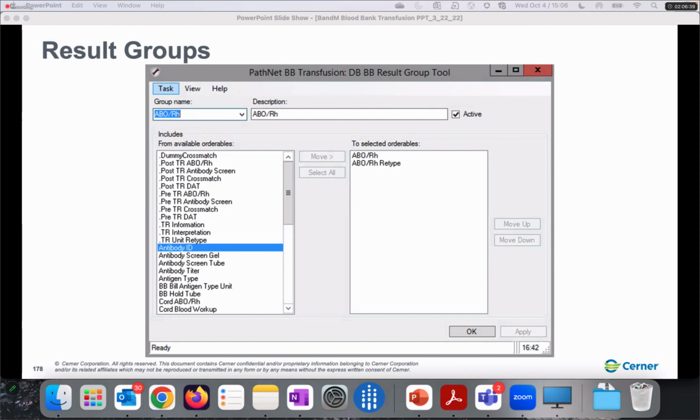They're actually result groups. I have no idea why they're called test groups in the front end and result groups in the build tool. That's the way it's been for forever, really. I don't remember a time when they weren't like that. So it's just a decision, I guess, that made sense to somebody at some point. But that's okay. We can keep that in the back of our heads, right? We can remember that. So you'll have the groups up here at the top. So the group name, usually just based on whatever it is that we're filtering out.